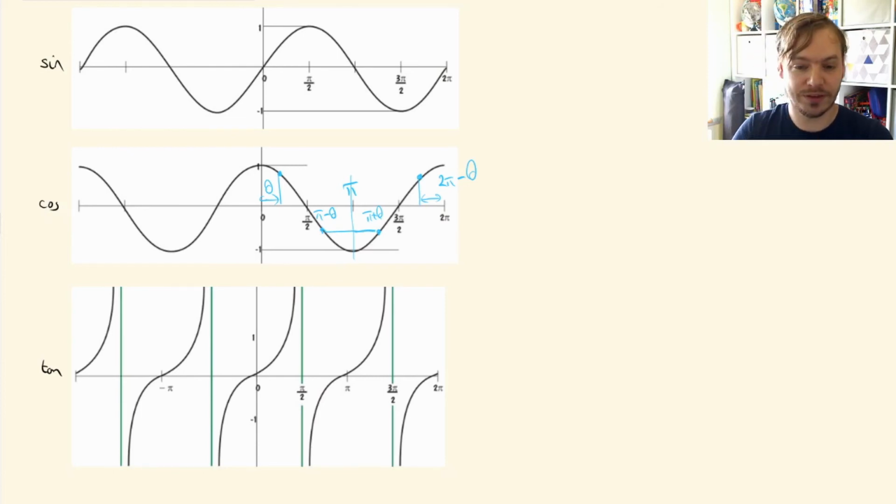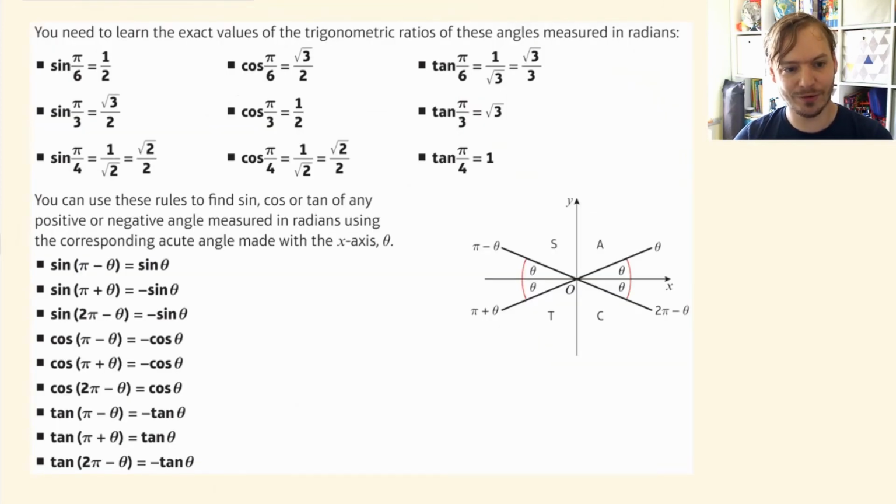So I can pull those same equations out from that cosine graph, and the cast diagram and the sine and tangent graphs give us all that same information for sine and tan as well. Where is it the same size, and where is it the same size but negative? There is a page in your textbook which has all of this information in full. So you can see we've got these 3 equations for cosine, and they're the same 3 that we wrote down a minute ago, but you also have them for sine and for tan.